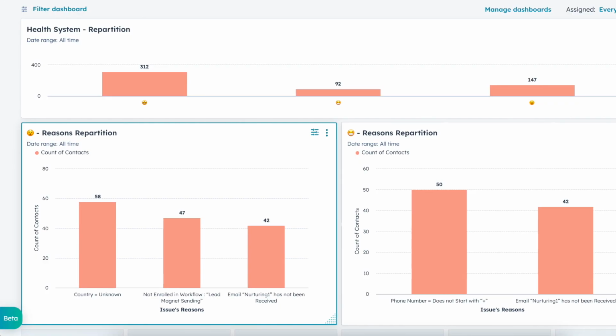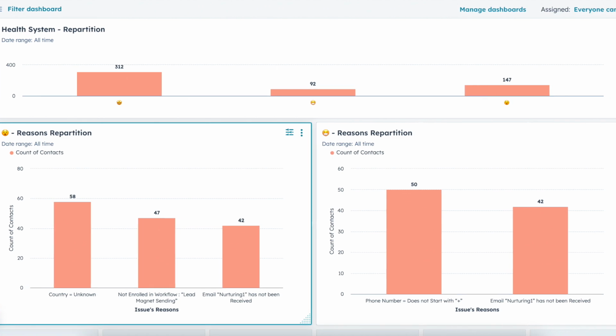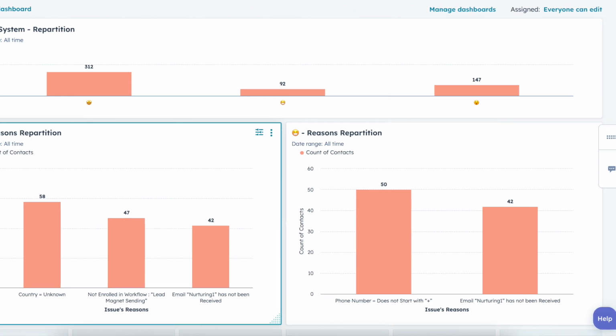One of the best things about having created this health system with two contact properties is that it's really easy for us to create dashboards and reports that make us able to identify and analyze the health of our database instantly. As you see, in just 3 reports, we can build a clear dashboard to diagnose the health of our portal at a glance. I hope this tutorial was clear enough and you will adapt this health system to your own portal. It can seem like a huge work to do, but I can guarantee you will save a lot of time on a long-term basis.